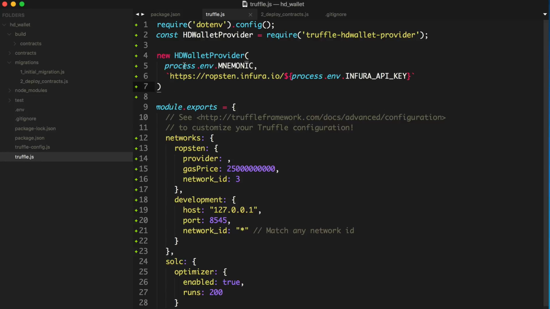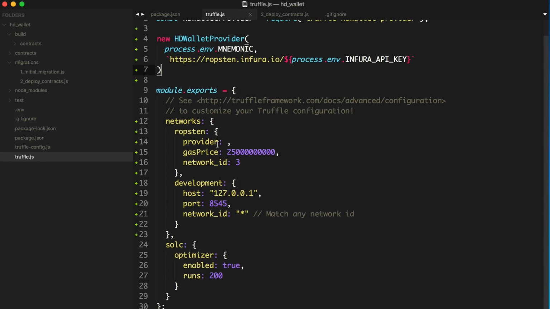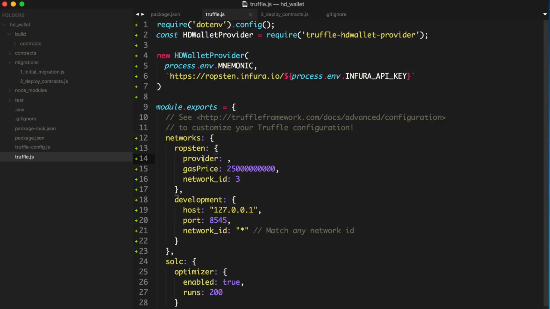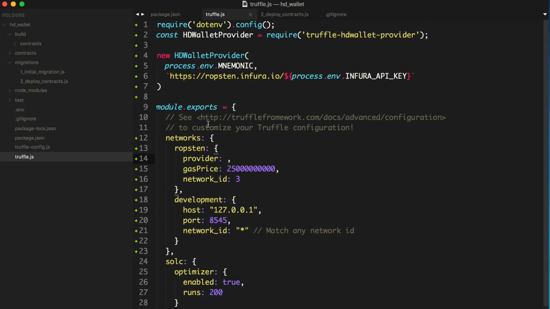So here's our new wallet provider, and we want to basically assign this wallet provider to this provider here on Ropsten. But it's really important that you wrap this in a function. It's very important because Truffle, this truffle.js file, or if you're on Windows, this truffle-config.js file, is the entry point for the application.